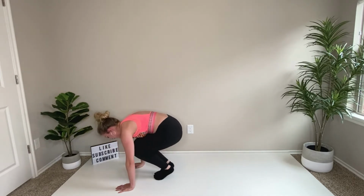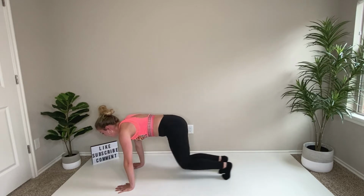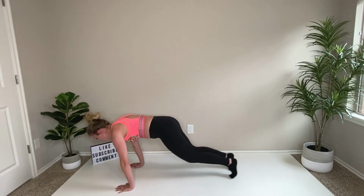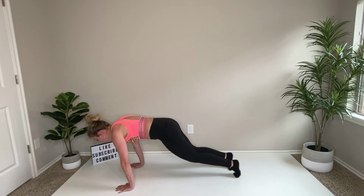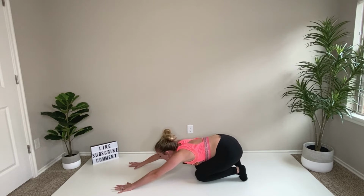Both knees come in. Hold, you can get a little break. And both knees go back. In and back. Let's do an exhale. Flex. Four, three, two. Last one, hold. Drop those knees. Set the hips back. Oh, good job, deep breath in.